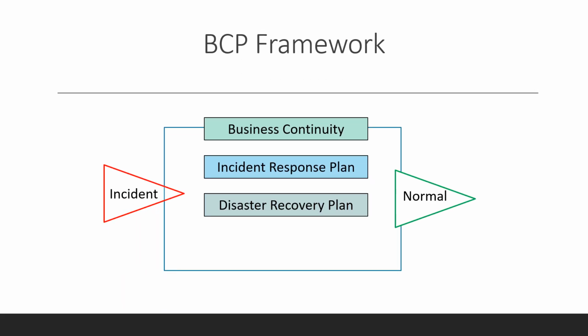The Business Continuity Plan Framework encompasses both the Incident Response Plan and the Disaster Recovery Plan. Not all parts of the BCP are necessarily active when an incident occurs. When an incident occurs that is not serious enough to activate the Disaster Recovery Plan, then only the Incident Response Plan is activated. When an incident is elevated to the status of a disaster, then the Disaster Recovery Plan is activated.